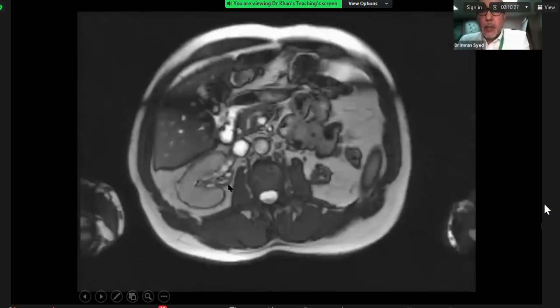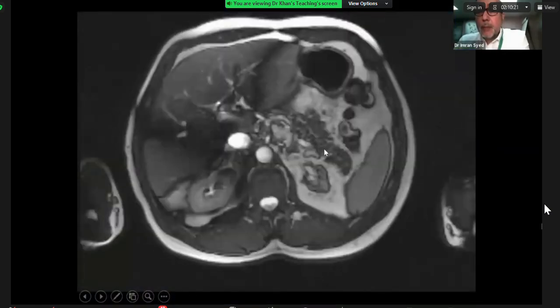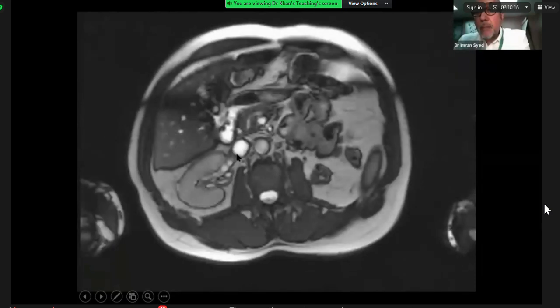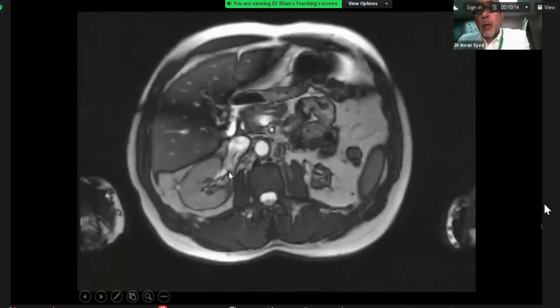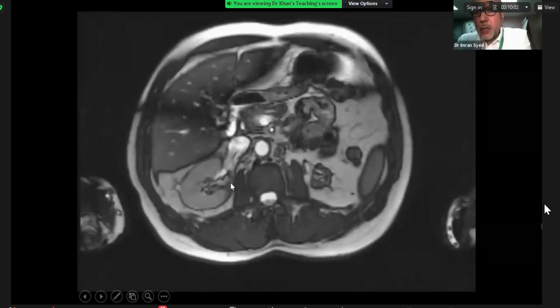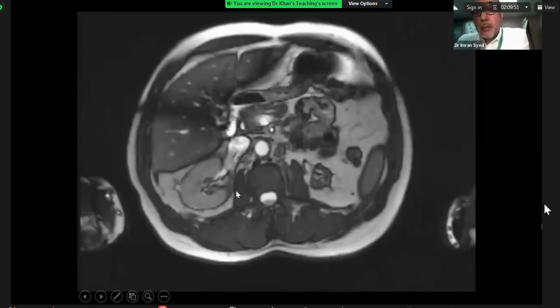This is a large field of view of the abdomen, and we often incorporate T2 weighted sequences as a matter of routine in most prostate imaging. So if that is asked of you in the exam, is there any point in doing abdominal imaging? Yes, there is, and it's T2 and T1 large field of view. And what we're looking for is any evidence of, I don't like to say hydronephrosis, I like to say pelvicalyceal distension, because I think that's a more specific term. Hydronephrosis is, in my opinion, an overly used term.